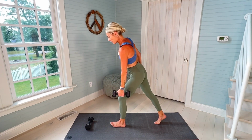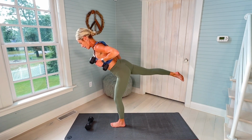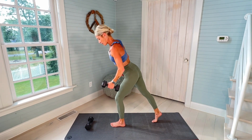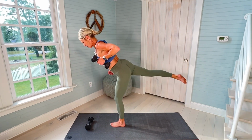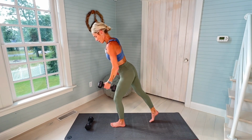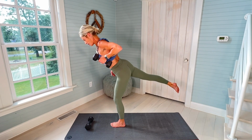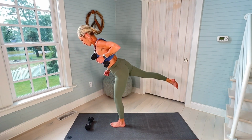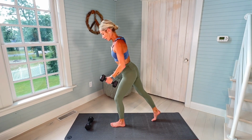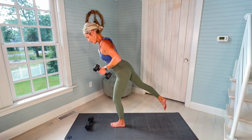Okay, so right toes are on tippy toe, bent, keeping that left knee bent, and you're going to raise up, and then you're going to come down back onto your tippy toes for 10. So this is 1. 2. Neutral neck. 3. The left leg really gets fired up. 4.